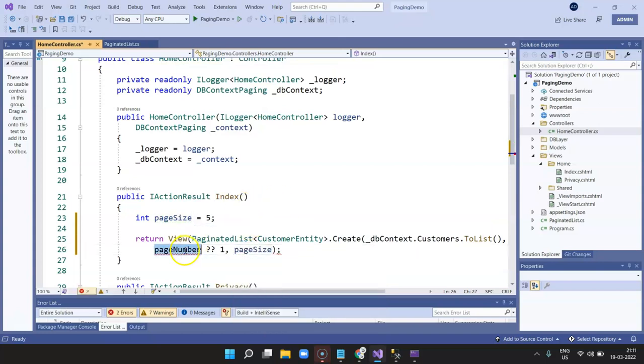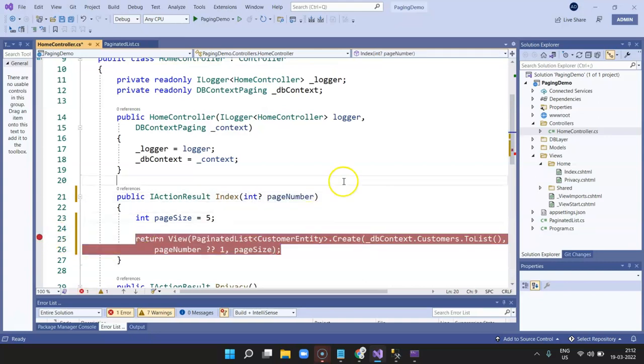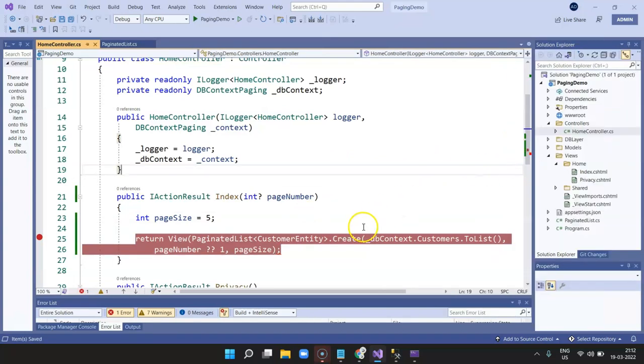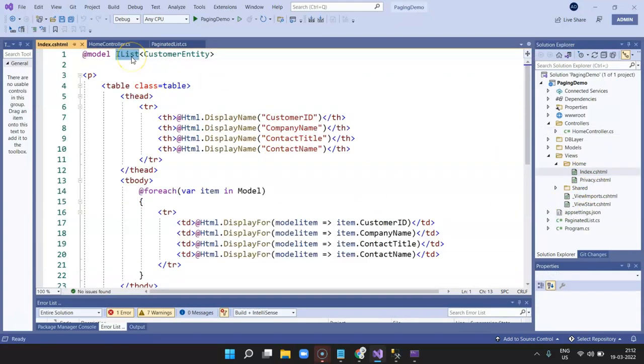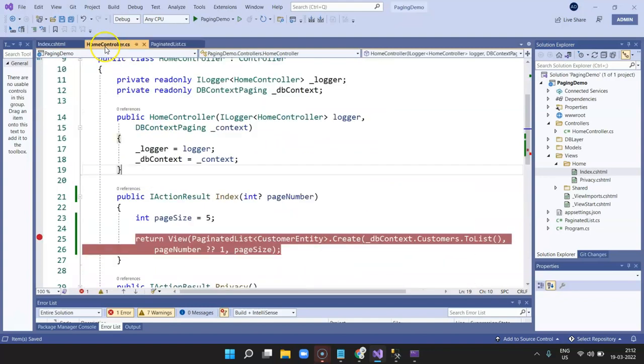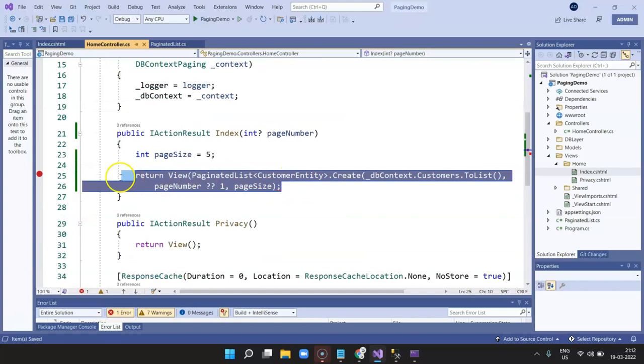Now here I am going to define an int, optional, it can be null, and paste. So this is it. Now one more change we have to do. Here we are calling the method and returning, but we need to make the changes in the list. This is a list object, and instead of list, it will be paginated customer list. So now we are controlling the entire pagination through this class which I defined, and we have made the necessary changes in the controller class.